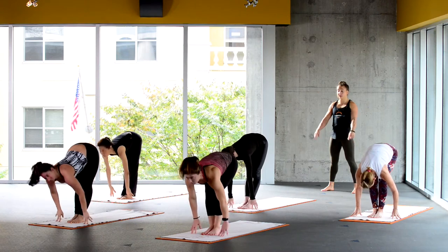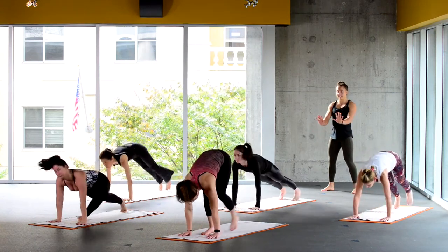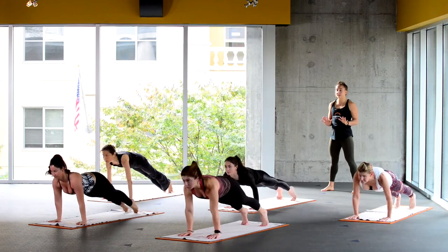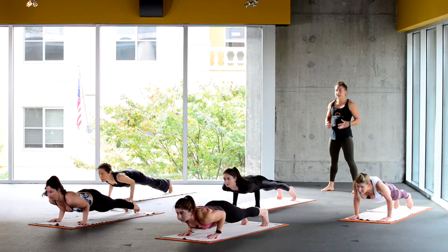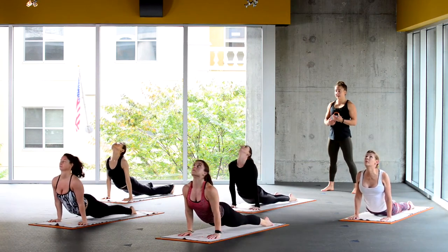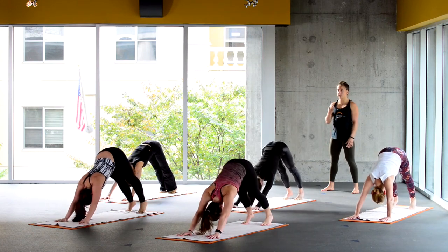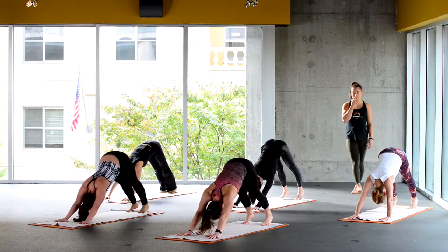Inhale, halfway lift, fingers and toes, one line. Exhale, high plank, shift forward, lower down, nice and controlled, core engaged. Inhale, up dog, and exhale, downward facing dog. So eyes between the big toes, breath in and out through the nose.